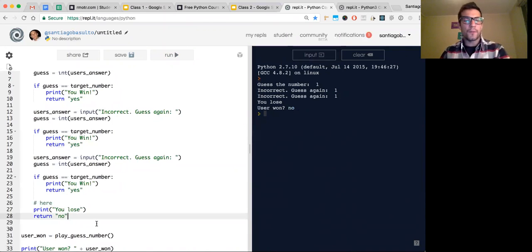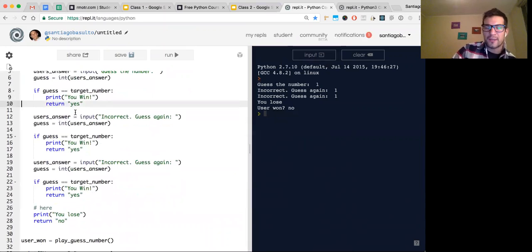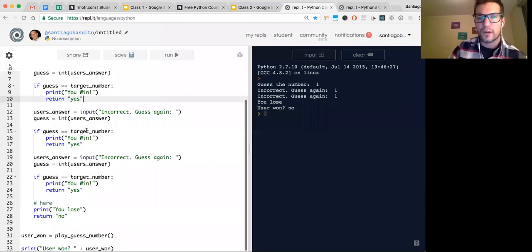So the return doesn't need to always return a Boolean. You can return whatever you want to return, and you don't have to enclose it. You just put return and whatever you want to return. So is there a limit? No, there's no limit. And yeah, Kenneth, you can do that. That makes a lot of sense. Instead of printing inside a function, returning it might be better. I'm just keeping the code as it was, but usually we will try not to print inside the function. Just for now, we're gonna leave it as it is.